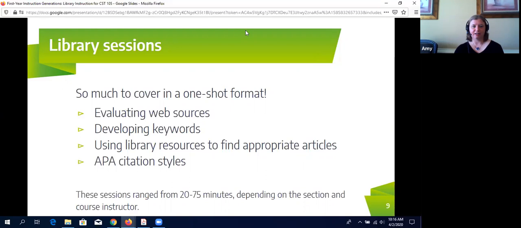And it varied a lot. We actually didn't see all the sections. Some of them we didn't see at all. Some we saw for 20 minutes. Some we saw for a whole class period. It just depended. I realize now that I was supposed to switch over to Jenny now, so I'm going to switch over to you now. Is that okay? Sorry, I told you I got on a roll.